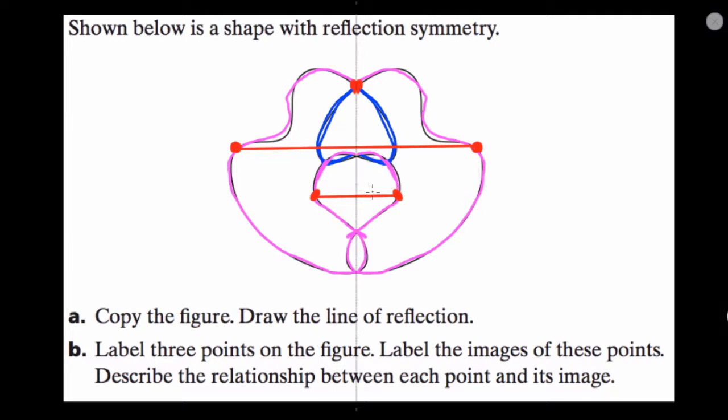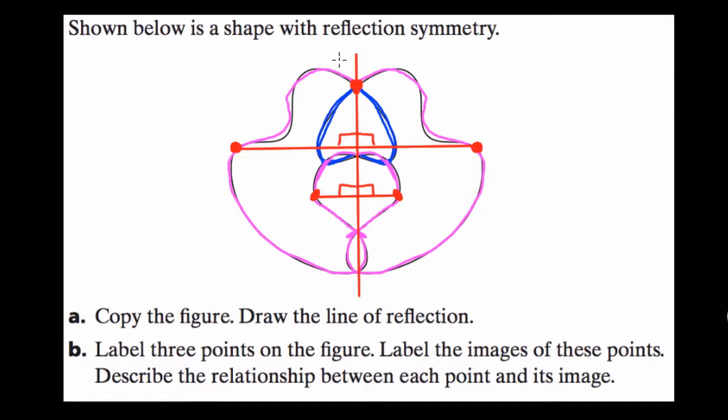I also notice that these lines are all parallel to each other, these lines that measure the distance. And the last thing I notice is that these lines are perpendicular to the line of symmetry. So we have that nice perpendicular relationship, which is something I think you can take with you. If I draw this line of symmetry here, you realize that the distance from one point to the line of symmetry to its corresponding point on the other side is equal, and that line that we use to measure the distance is perpendicular to your line of symmetry.